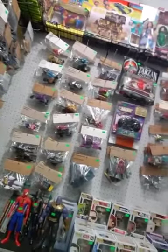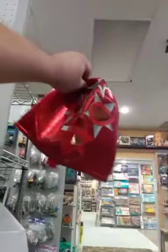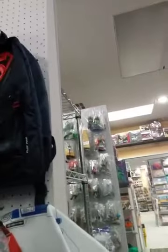See some anime, Overwatch. I see a castle below. Some Star Wars toys. Some random. Some more Funko Pops. I see Thanos. If I was a fan back then, I would love to have Thanos as a toy. This section has a bunch of like superhero toys and has a bunch of comic books as well. Went back to go look at that.